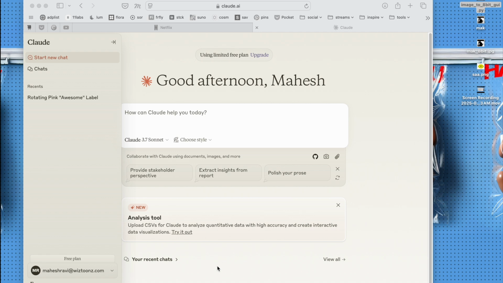The basic need was I wanted to create a small app that I could use as a droplet sort of thing, where I could quickly convert images into 8-bit graphics. I was looking for an online tool which is out there, but I couldn't find one. So then I thought of Claude. Let's give it a try. I'll just go to Claude and create this app by myself. And I never thought that this would be a successful experiment, but it was, right. So this is the app that I created.